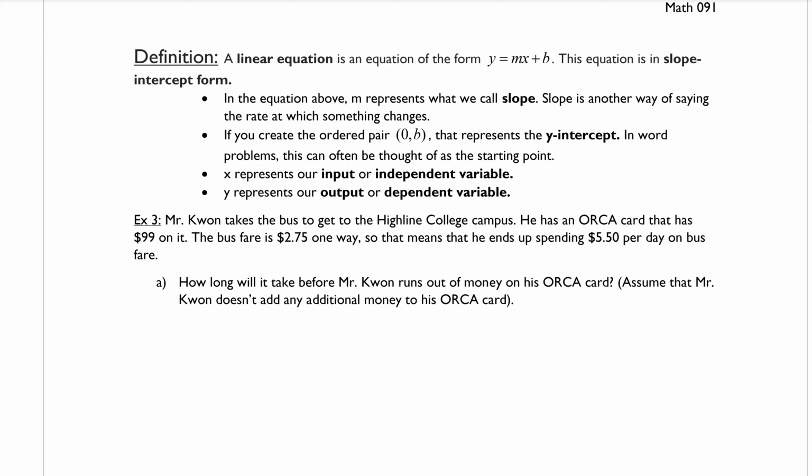It says Mr. Quan takes the bus to get to the Highline College campus. He has an Orca card that has $99 on it. The bus fare is $2.75 one way, so that means that he ends up spending $5.50 per day on bus fare. How long will it take before Mr. Quan runs out of money on his Orca card? Assume that Mr. Quan doesn't add any additional money to his Orca card.